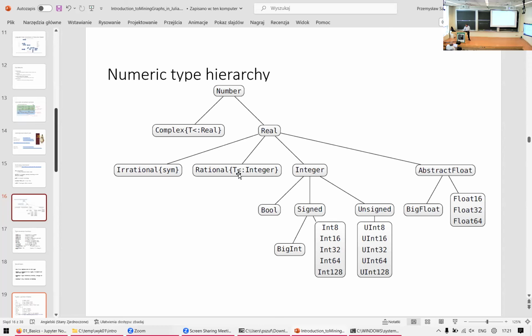Some types have defined the space of numbers they use. So here we have a rational number, and rational numbers can be defined over a space of, say, Int8 or Int128 or unsigned int numbers and so on. So if you have a rational number, one divided by the other, you can define what type you want to have. The same goes for complex numbers. A complex number can be defined over any real number space. So in this way you can combine types. This is called parametric types.